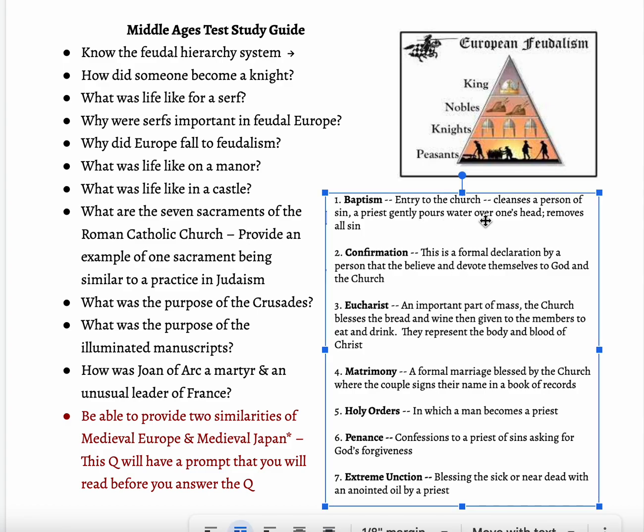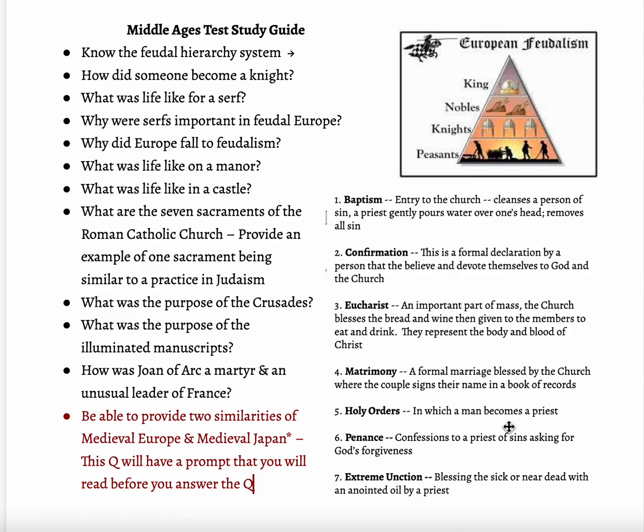So baptism, right? Entering the mikvah. Confirmation, becoming a bar or bat mitzvah. Matrimony, getting married and signing a ketubah. Confession to a priest, penance, is like Yom Kippur, when you are asking for forgiveness. Extreme unction, being blessed before you die, is like the mourner's kaddish, the Mi Shebeirach, etc.